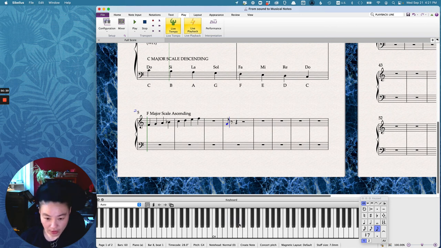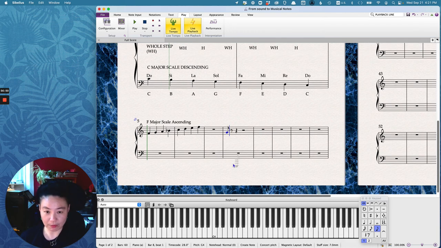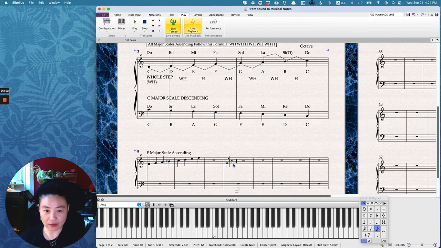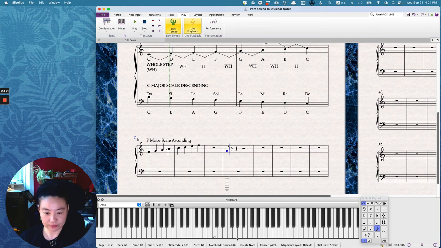Oh, that's a G. Okay. So that's a G, so that means we're going to spell G major scale, ascending. Okay, so G, keep going, whole step. So remember, it's whole, half, whole, half. So whole is A, you skip a note. Whole is B, skip a note. Half is the note right next to the B. Don't skip. Just right next to the B.